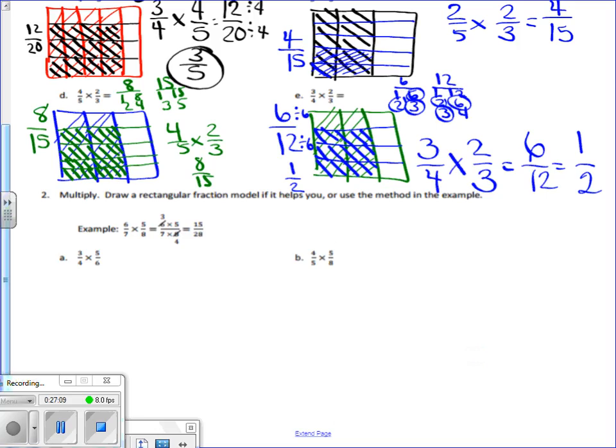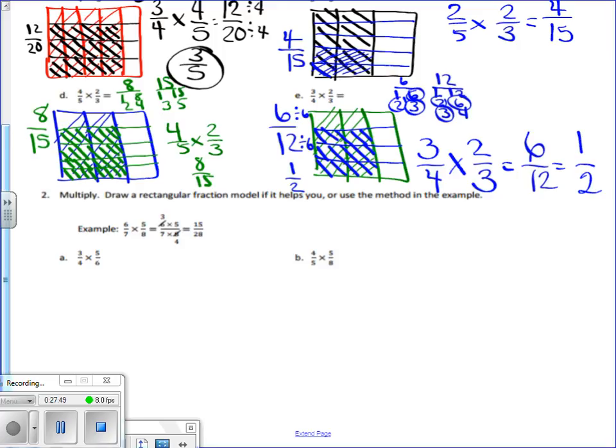Now, down on the bottom, this is something that we have done before, and I've probably got about enough time to do the example right here. You've done this before, and you see nowhere on here does it say do a rectangular model, but it just says if it helps you. So you don't have to do it. The rectangular model was just like a how the math works kind of thing. So we're going to get into where you don't have to do it.